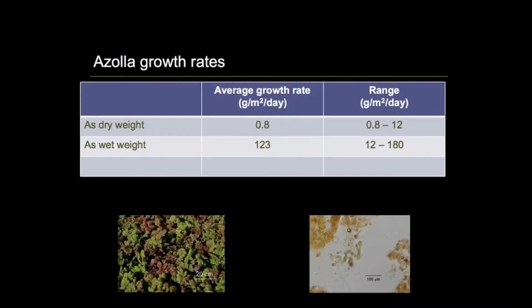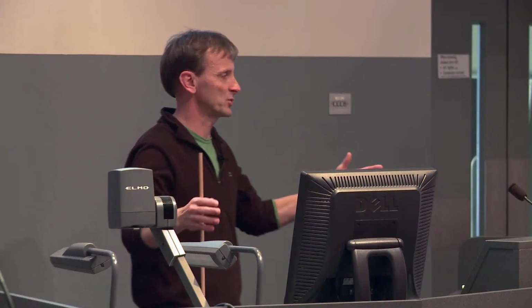But the interesting numbers to look at are the ranges. When you start talking about a wet weight of between, say, 12 grams per square metre up to maybe a couple of 100 grams, to put that into perspective, if you link that back to how much Azolla is in a square metre, it's basically saying that Azolla is growing at a rate of roughly doubling its size every few days. So if you took an area and scraped it away but didn't get rid of all the Azolla, whatever area you'd cleared, within 2 or 3 days it will be all back again. So it's a really rapidly growing material with a particularly high biomass.